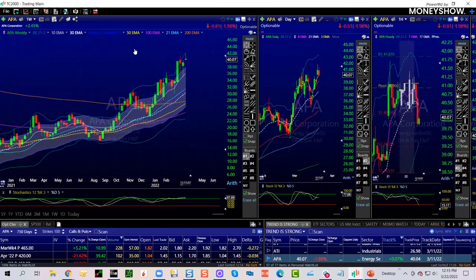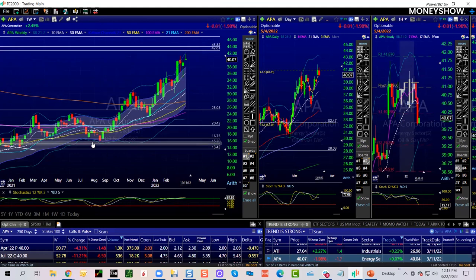A lot of the energy trades have just been hot fire flames. They break above the 10 week, they come back down, might get violent for a week, and then they pop right back up like a daisy. They get extended, that happens to be a Bollinger band. They pull back to the 10, they break out, they pull back to the 10, they break out, they pull back to the 10. Get the point?